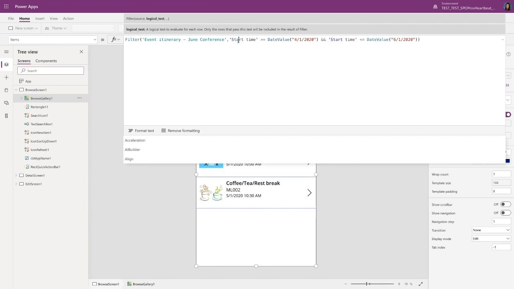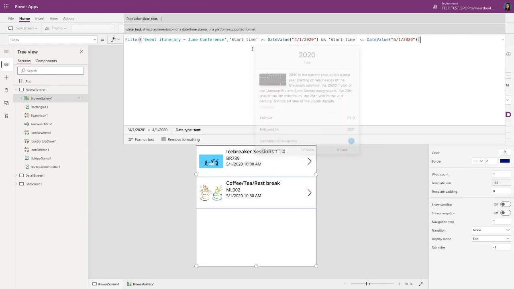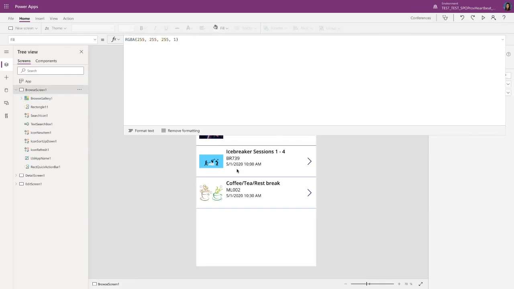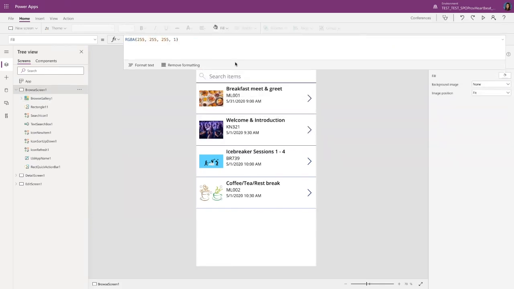So I'm saying StartTime, which is a column name in my list, greater than or equal to 4/1, which is basically saying the month 4, and then StartTime less than or equal to June, right? So we get all the items between April and June. So that's exactly what we get here in our filter items.